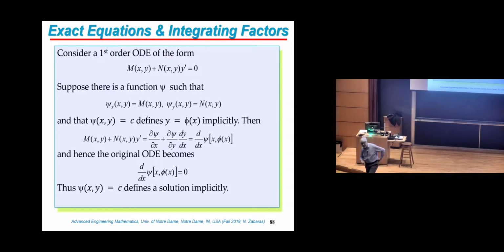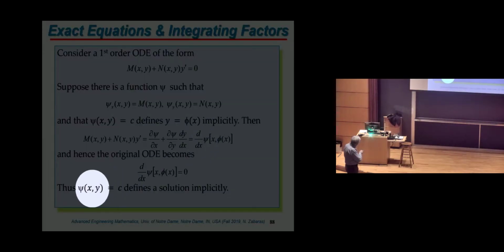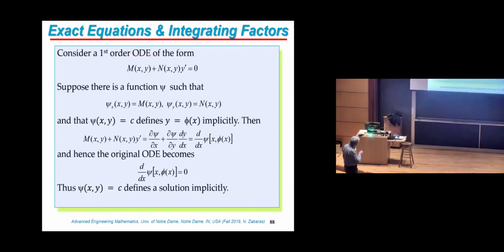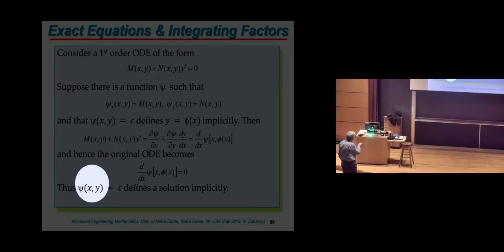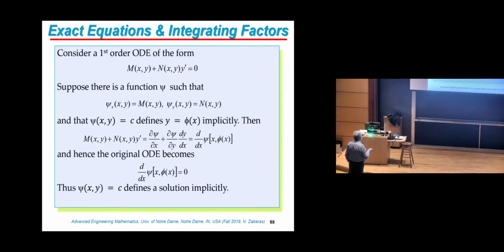What is the solution of the differential equation? That psi is equal to a constant. And if psi is equal to a constant, this equation, because y is my unknown, defines the solution of the differential equation, but implicitly. Because y may turn out to be a sine function, a cosine, who knows what. But implicitly, I have the solution of the differential equation using this very nice method. Okay? So again, this leads to an exact solution to the problem.